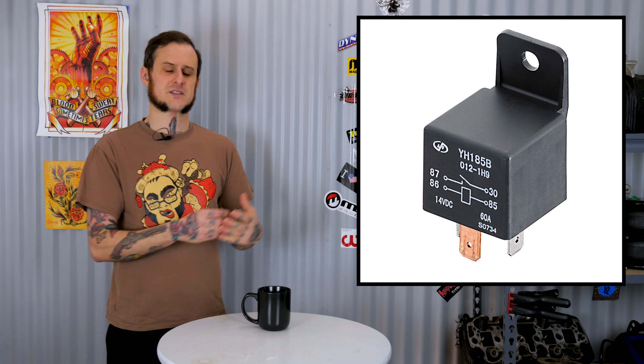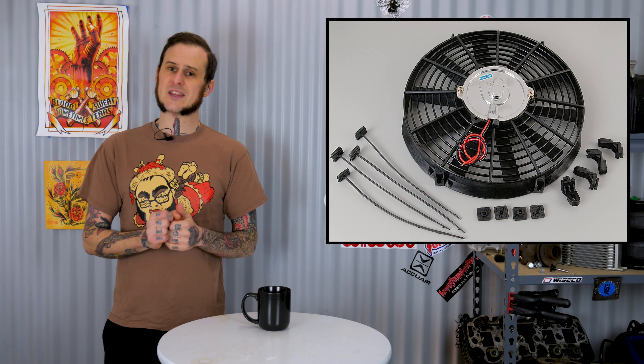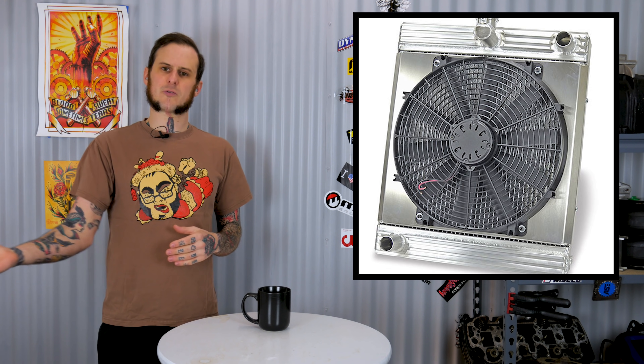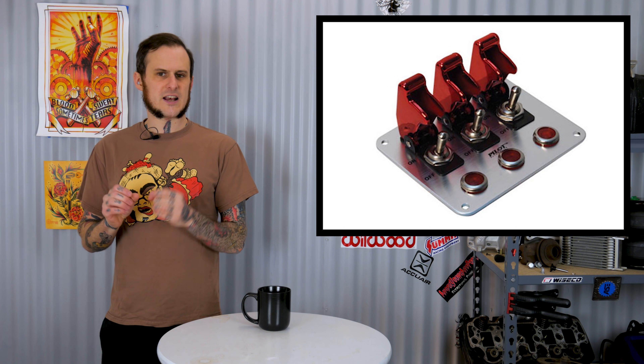That's why I really like things like the Highway 22 wiring harness I showed you in the last electrical do's and don'ts videos, because it has a lot of circuits in there for you to tag off for those different loads. These could serve a few purposes — one point where they could be fairly useful is something like I talked about before: relays. The idea is say you've got an electric fan that you want to run on a switch. While I don't necessarily recommend doing that — I have a whole video about electric fans and how to wire those up properly with controllers — if that's what you want to do, say it's a race car or off-road vehicle, that's fine in some instances.